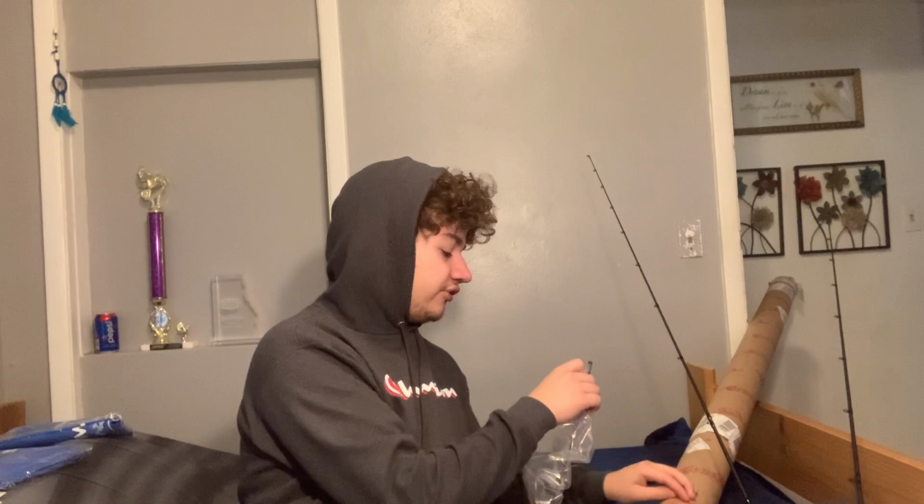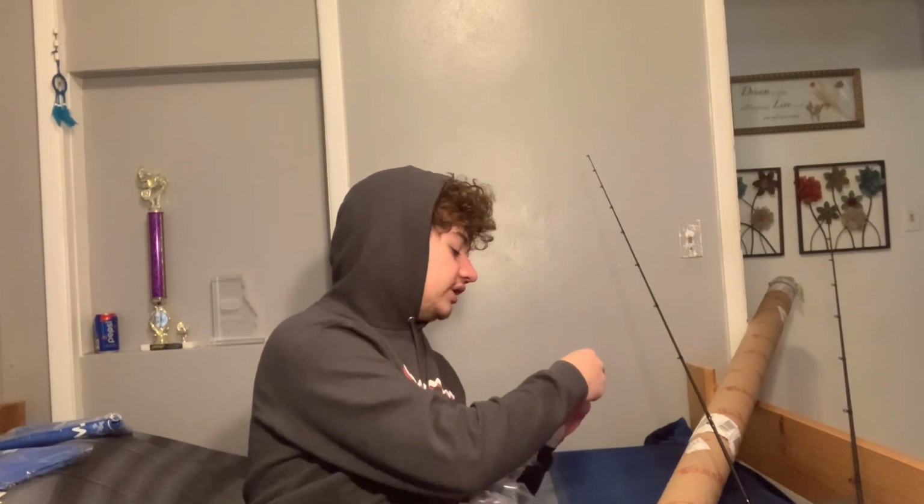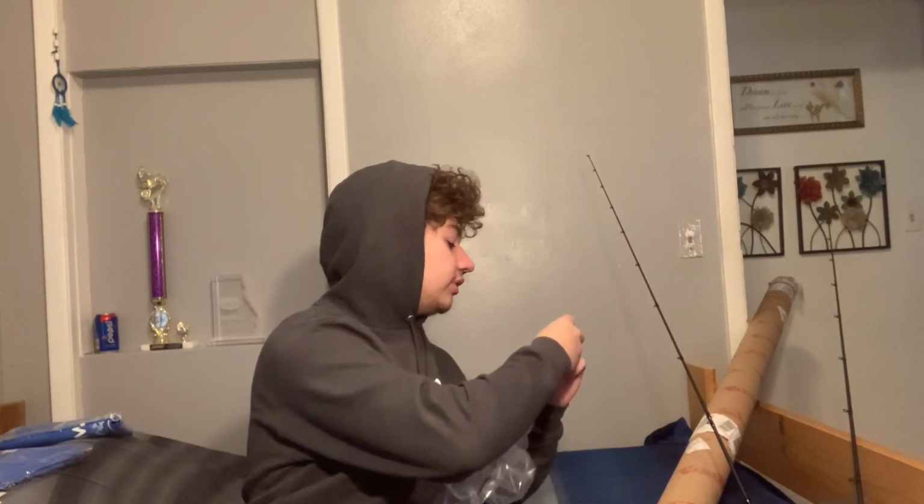Because we all know they catch fish. It's just really dialing in how to use them, especially where you are. So this one is the 704 crankbait glass. This is a 7-foot medium fast action.